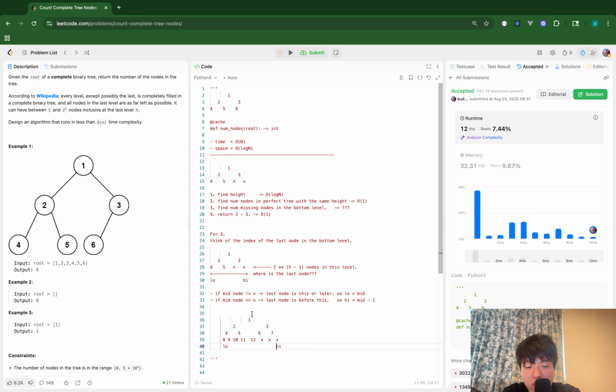As I said, first we go left and keep going right, and then the middle should be here. Then this is an existing node, so I can say low is middle, so low becomes here.